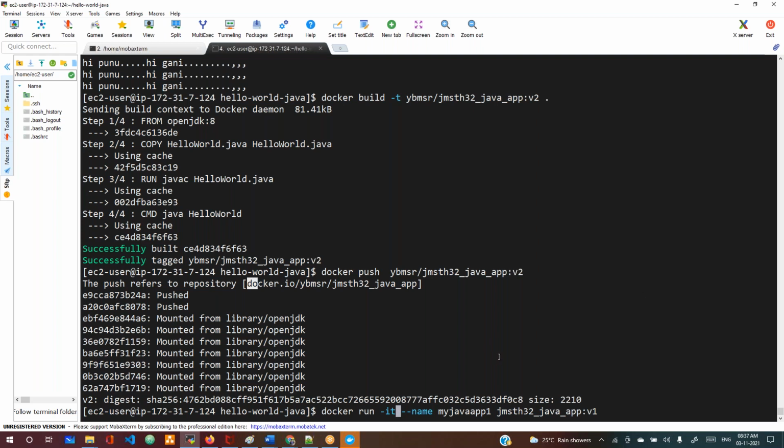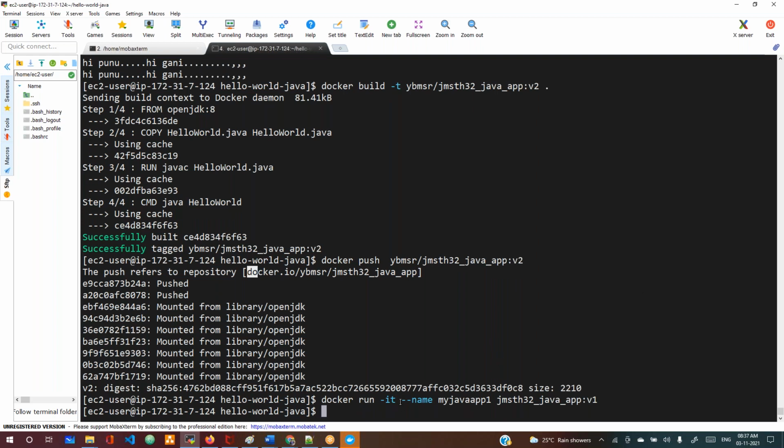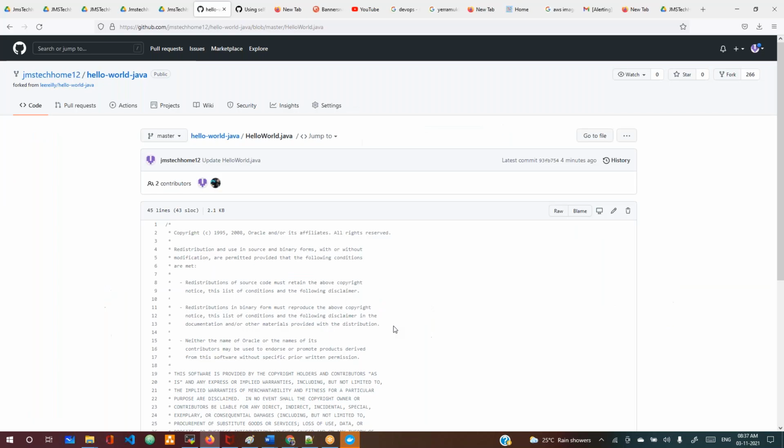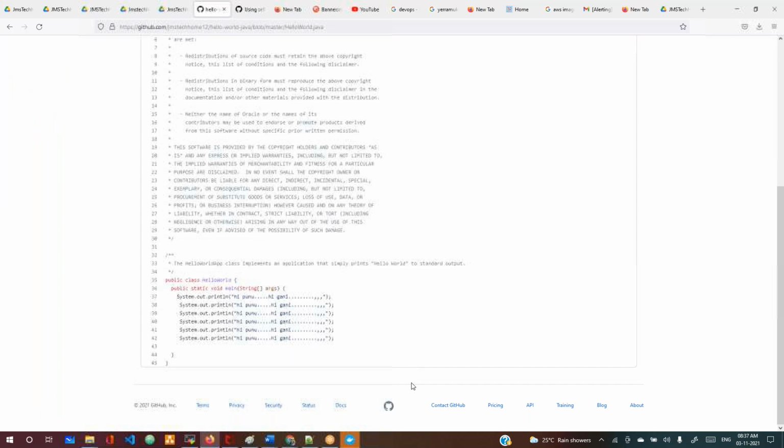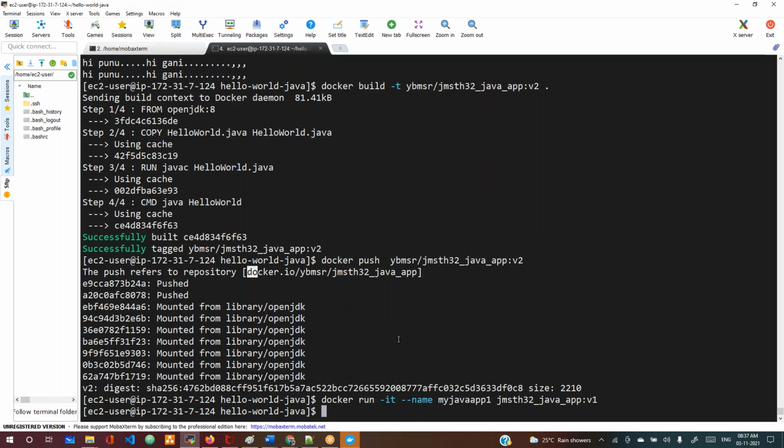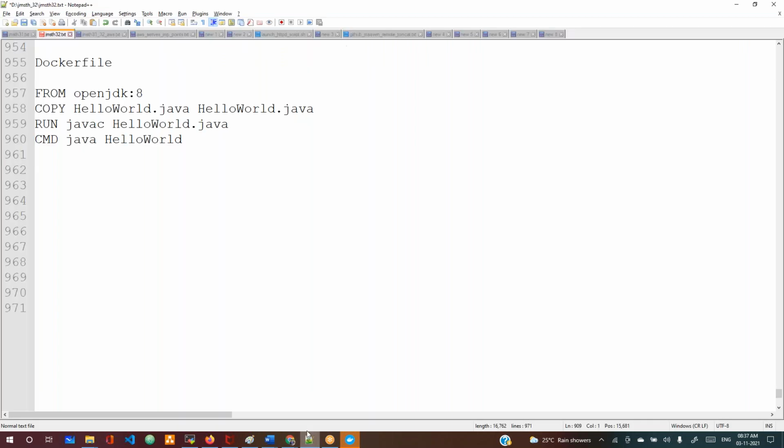Okay. Now see this, what I'm talking about. I'm talking about just a simple console level application. It's not a web application. That's the reason we are not using any ports to run the application. If you want to run this application, we can simply run it with the Java command. And if you are exposing any ports, that we can do for publishing, when you are running any web server. Now let me give the assignment, then we can publish your port.